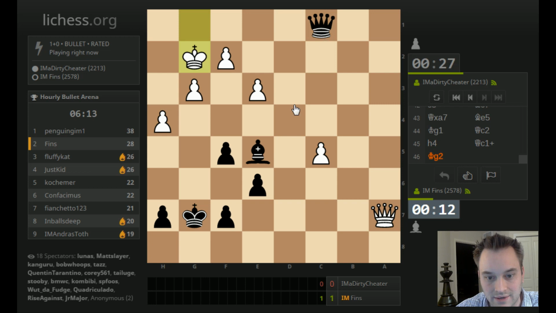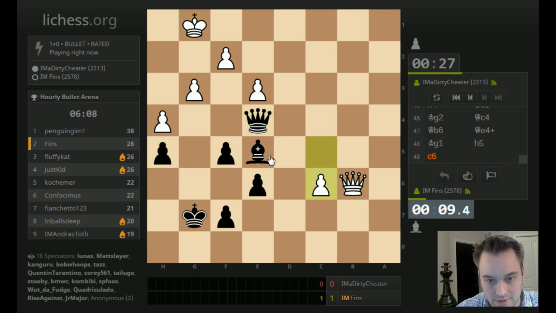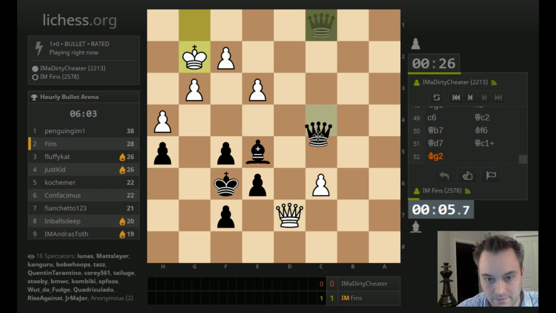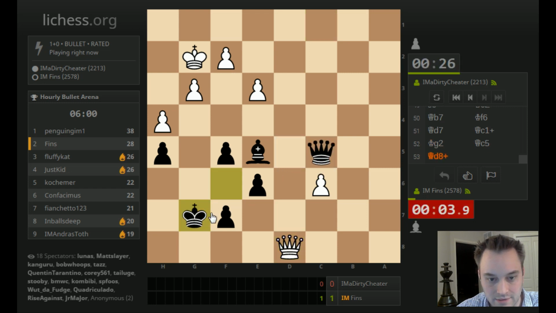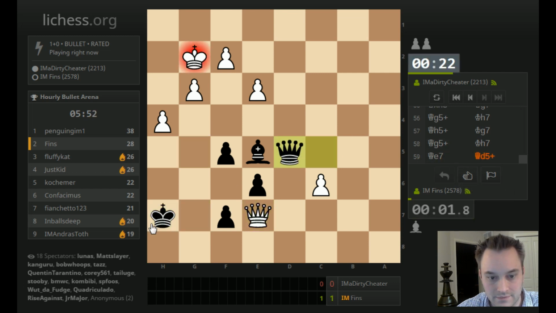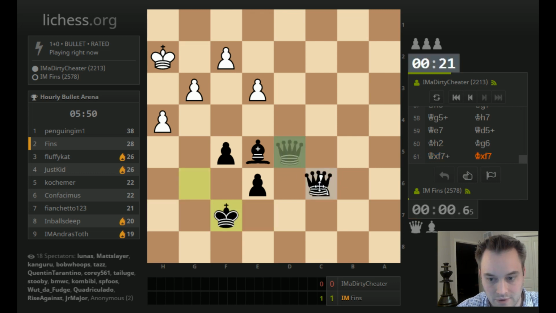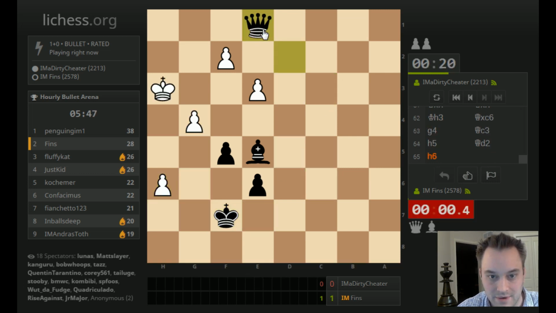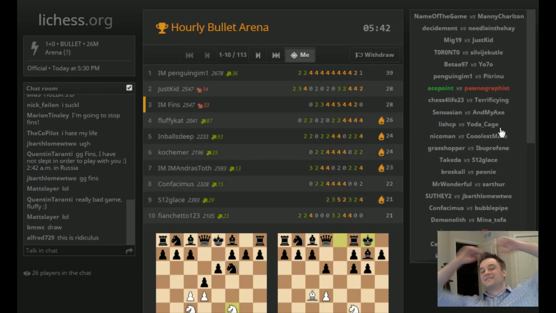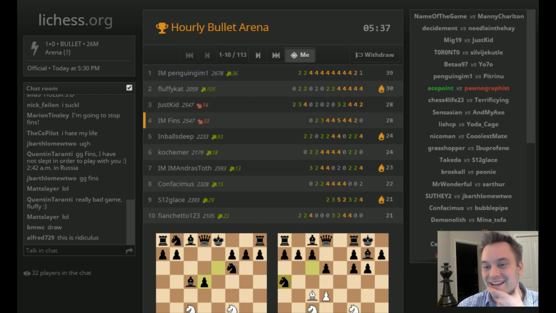All right, let's give a check. I need to figure out a way to win that pawn. He's being very annoying about it. All right, I'm just going to try to trade queens. That's not good. Check. Whoa. I'm still going to lose on time, though. Ah, no! Oh, I'm so slow. That game was terrible. I'm so slow. He had 20 extra seconds at the end.